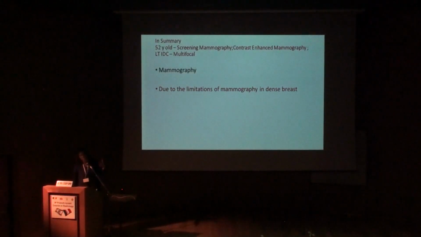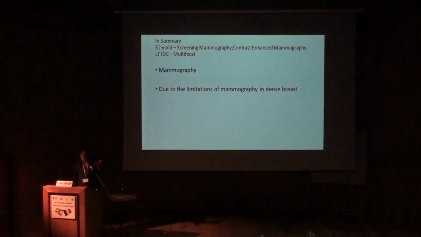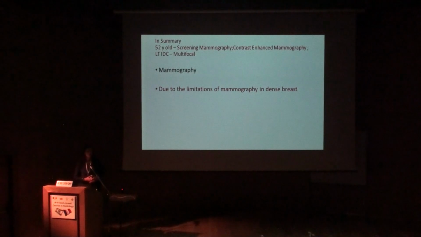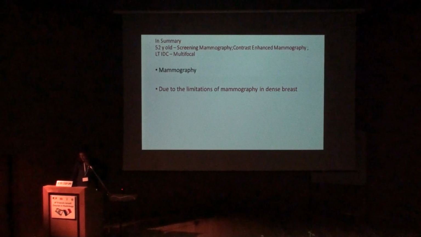So in summary, she came for a screening mammography. She did the contrast mammo, which gave us the diagnosis immediately, and we are looking at the images. We are in the room while the technicians are doing the imaging. We see the low energy, the conventional mammo, and immediately after the contrast mammo, and we see the lesions. And we have the diagnosis very quickly.